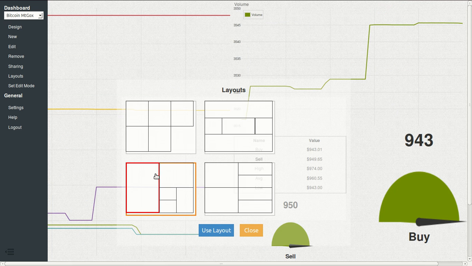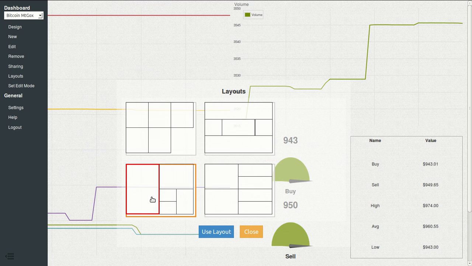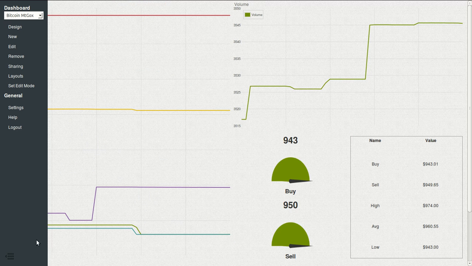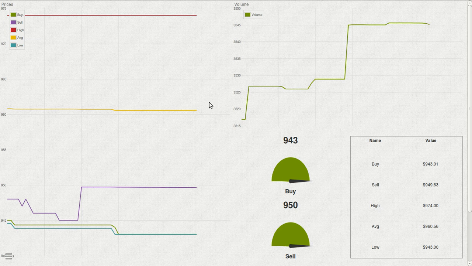Let's switch these two. Nope. And this one with this one. We use this layout. And we have our final dashboards displaying the prices for buy, sell, high, average, and low on a chart, volume, buy low in a gauge, and a table with the values.